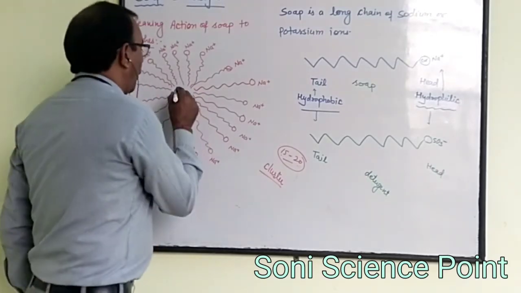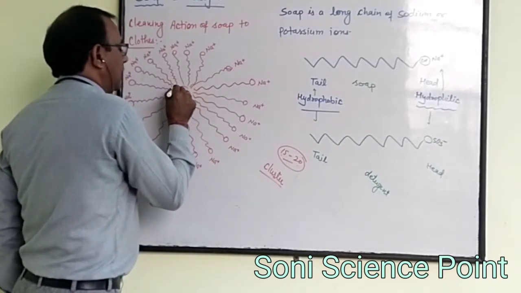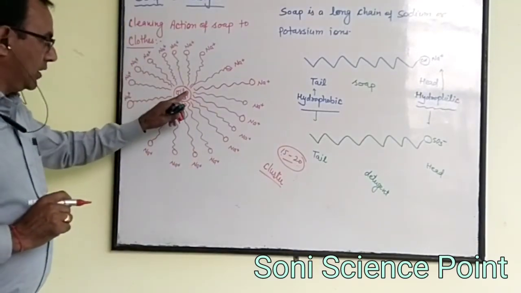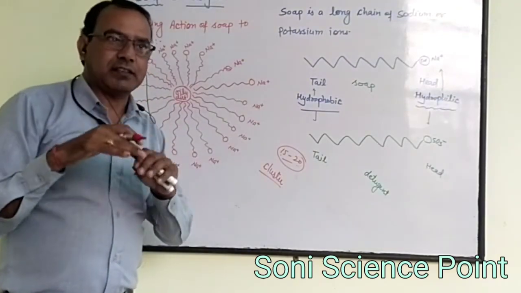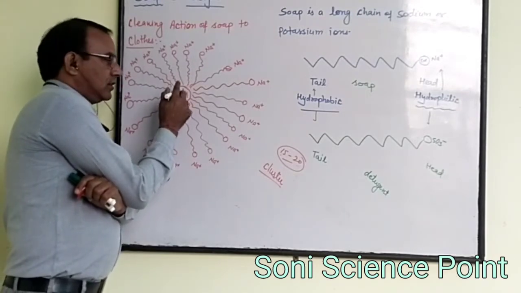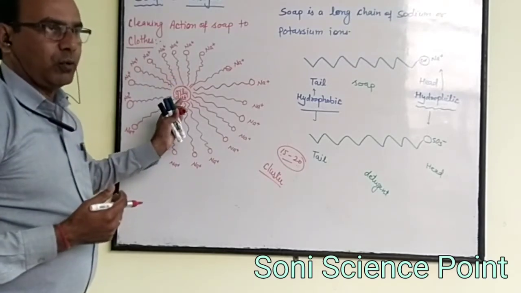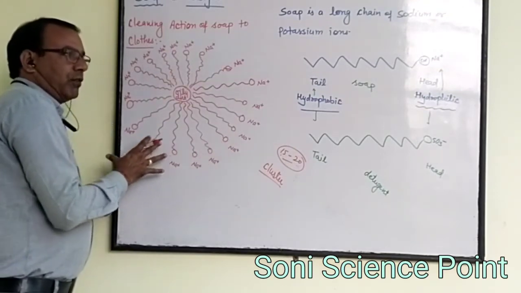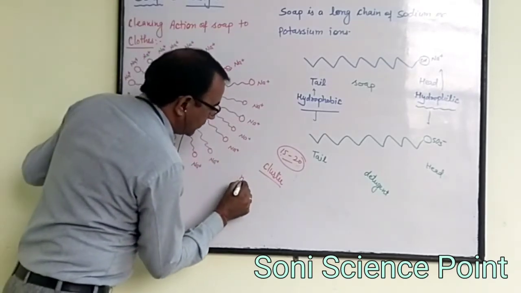The tail remains inside the water molecules, but it doesn't react with the water. It reacts with oily dirt. As we know, mostly the dirt on our clothes is in the form of oil. The tail reacts with oil and the head remains on the upper side of the water surface. Slowly the tail starts to remove the oil particles which are stuck to our clothes and mix with the water. So it makes a cluster of large particles of carbon compounds that is called micelle.